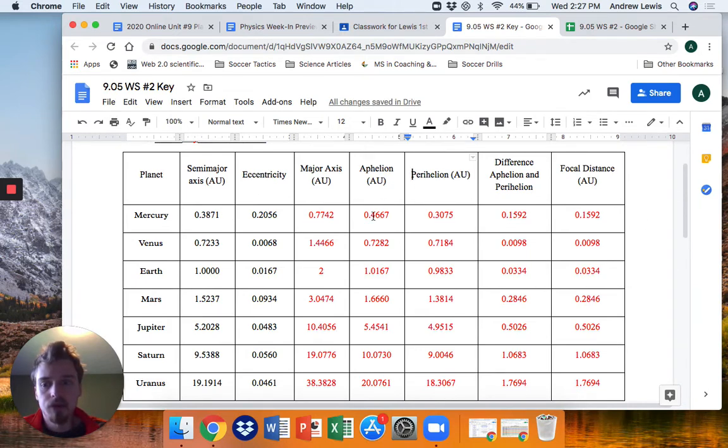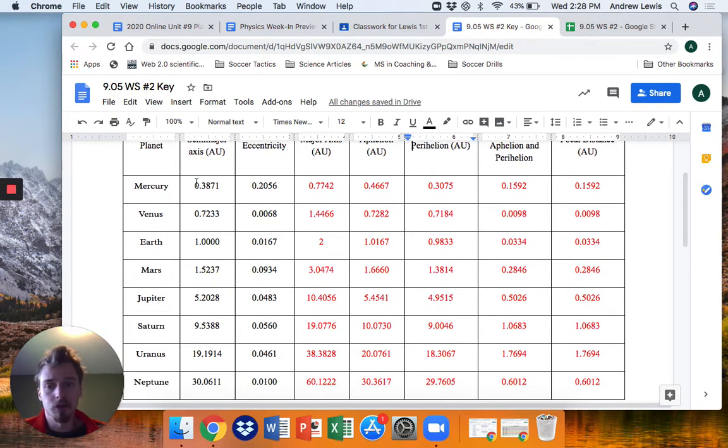For the aphelion, you add your semi-major axis, so from your outer edge to your inside, and then you take half of the focal distance, because your focal distance is from one focus to the other. So now you want from the center to the focus, so you want half of that focal distance. So I did half the focal distance plus my semi-major axis to get my aphelion, and then I did my semi-major axis minus half the focal distance, and that's where I got my perihelion from. And then, as I said, I just subtracted the perihelion from the aphelion to get the difference between them.